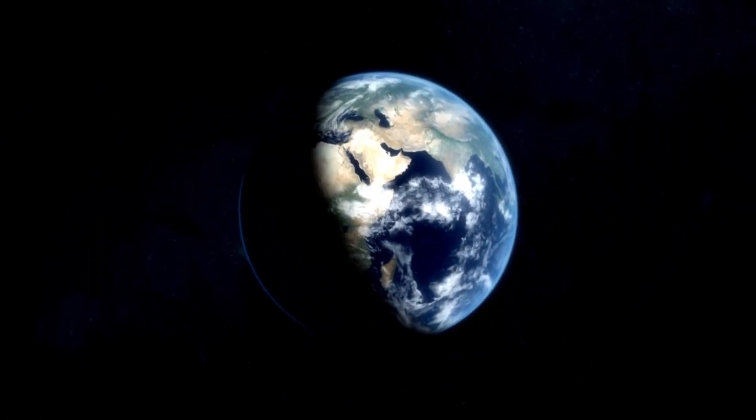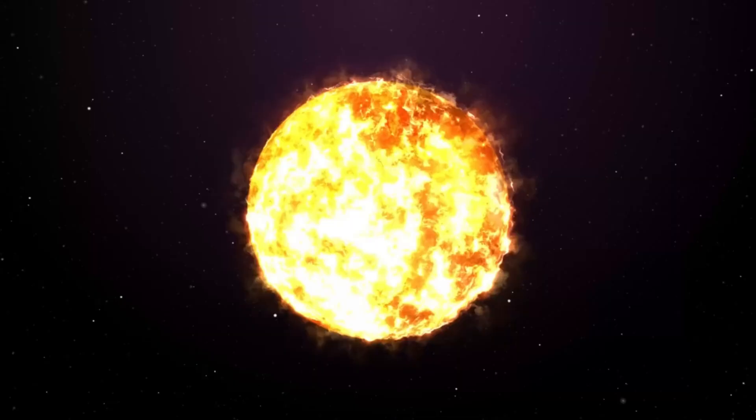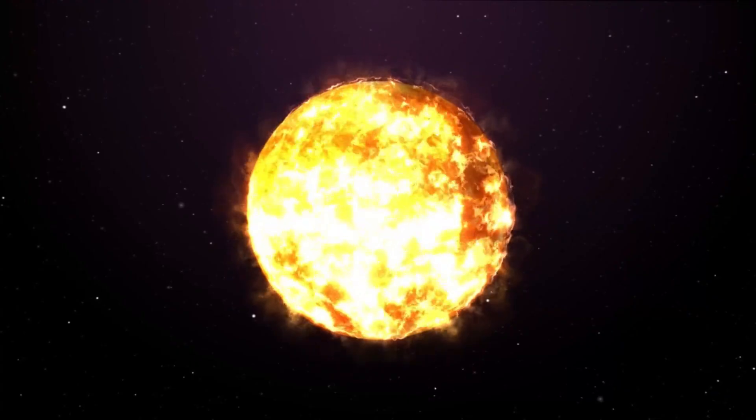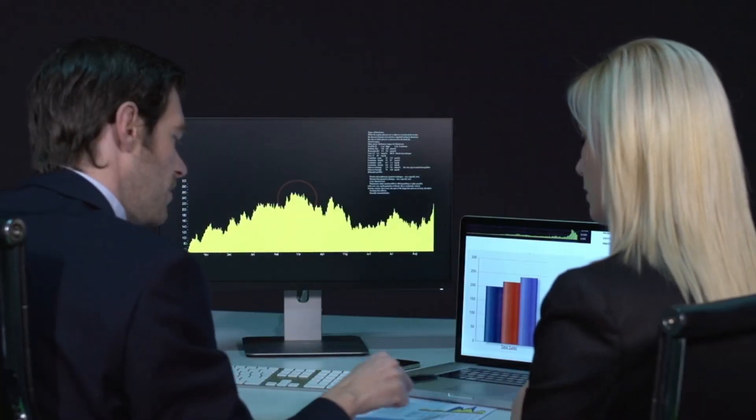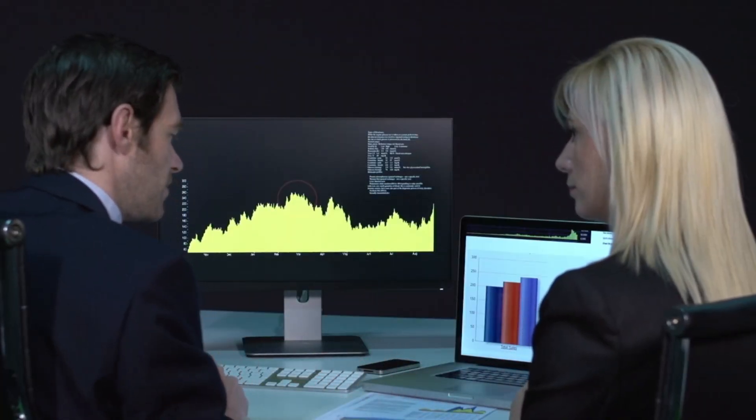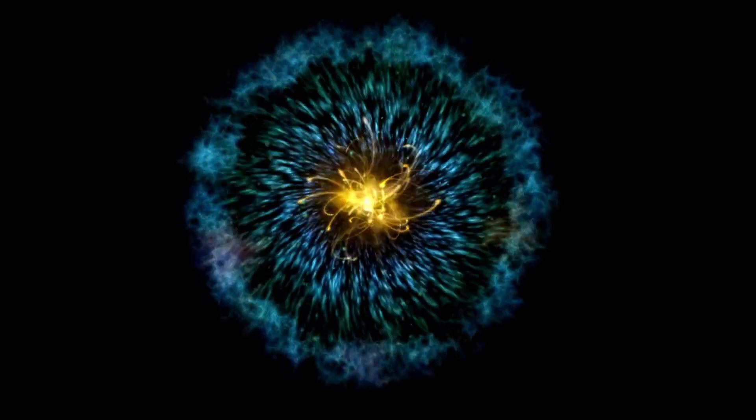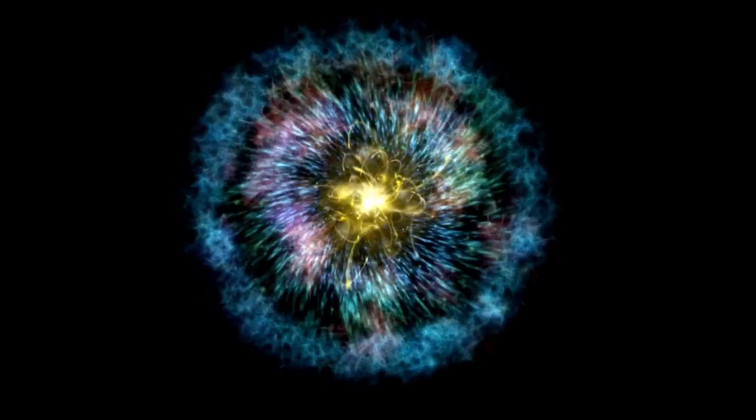A particularly fascinating process occurring inside stars like Betelgeuse is stellar convection. In this process, energy generated in the core moves toward the surface, helping to balance internal processes with the star's external brightness. As hot matter in the core rises and cooler matter descends, convection currents form, transporting energy to the outer layers. This movement of matter alters the star's luminosity, making it appear brighter when more energy reaches the surface.